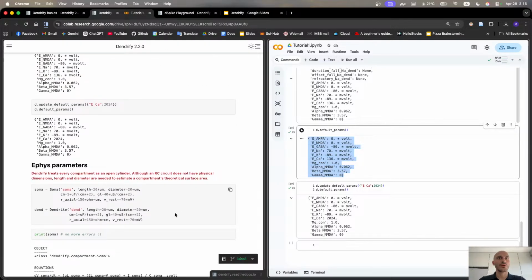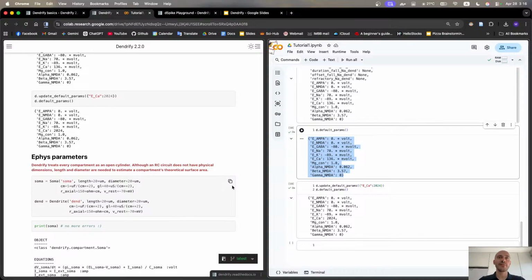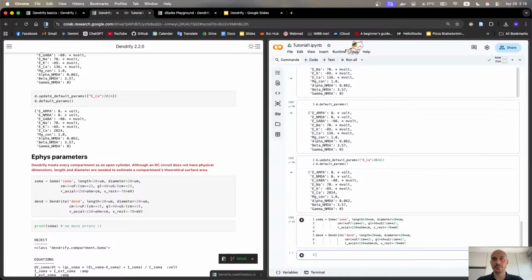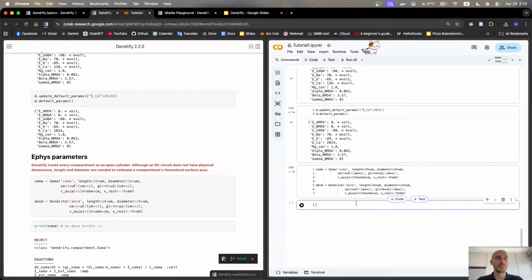So what about the properties of the compartments? Every compartment in Dendrify is treated as an open cylinder. So what does a cylinder have? It has some length, it has some diameter. Let's copy paste a snippet here. So it has some length, some diameter, and also now we start using some biophysical properties such as the specific capacitance.